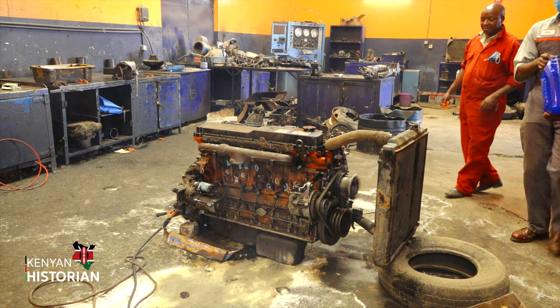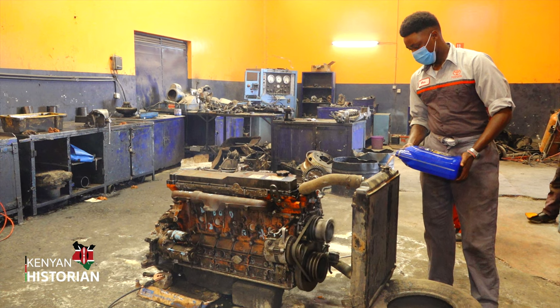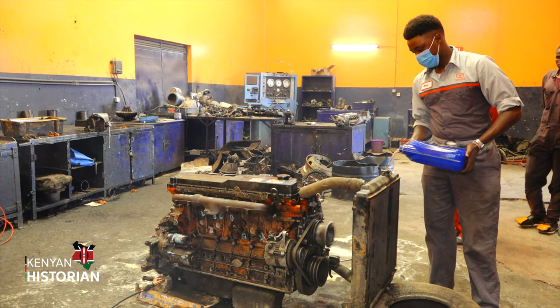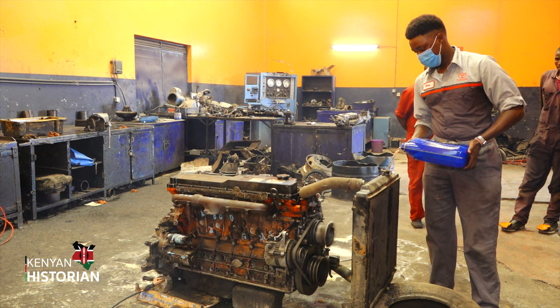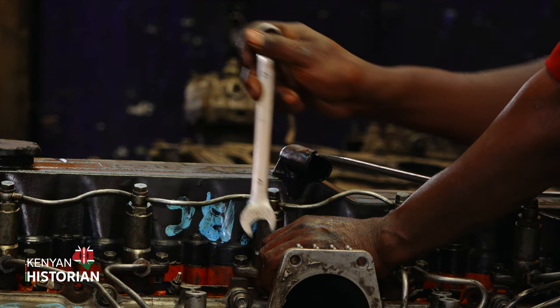Inside here is where we repair our engines, gearboxes, and generally the big components of our buses. We have done what we call an engine overhaul — that is the replacement of pistons, cylinder gaskets, and generally the general repair including the changing of oil. Given that the engine was seized, I've managed to repair the pistons, the rings, and the gaskets. I've already tested my engine and it has proved to be okay. It is very important to check a vehicle which carries passengers because a small problem can bring a very big damage, so it is good to check them frequently.